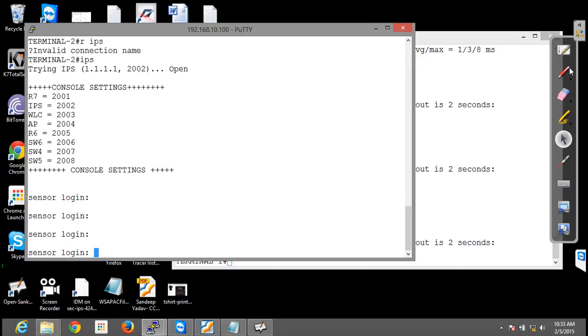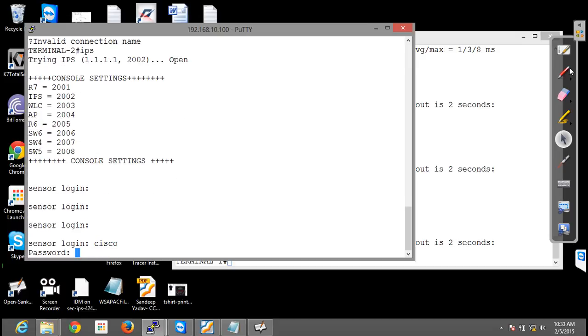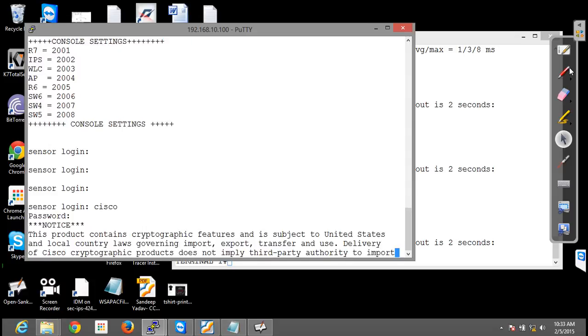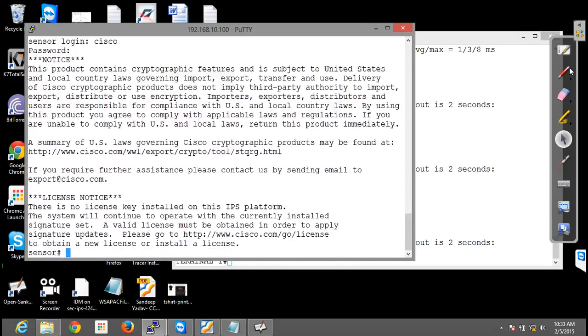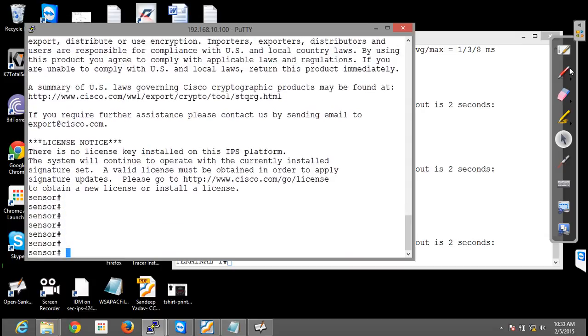What you need to do is log in. The password is capital Cisco, Cisco 01. What we need to do is set up this device.